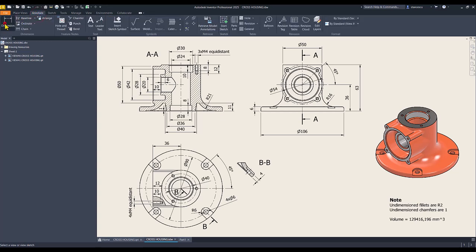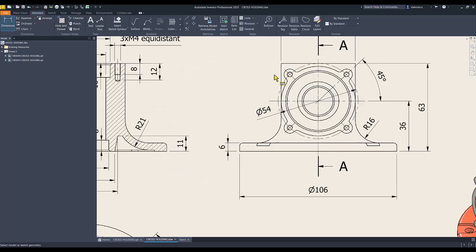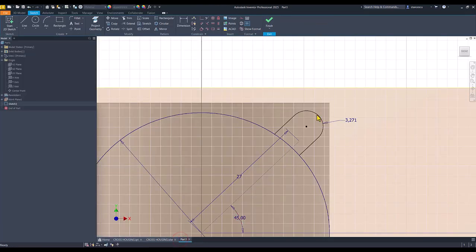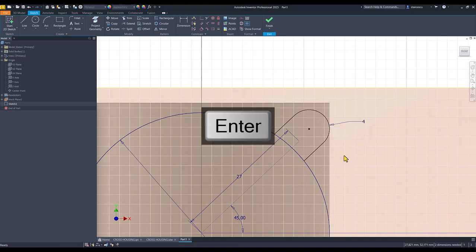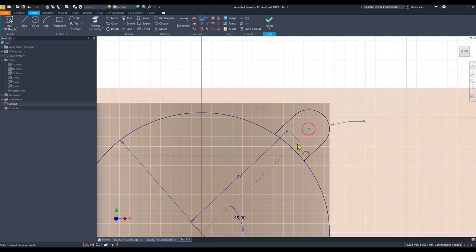Annotate and radius 4. Double click 4. This point must be here, so we make them coincident, and we have a fully constrained sketch.